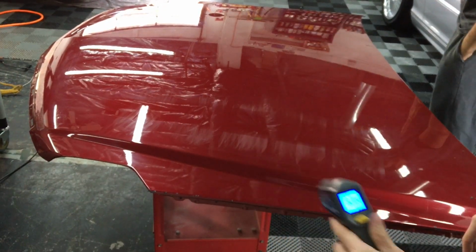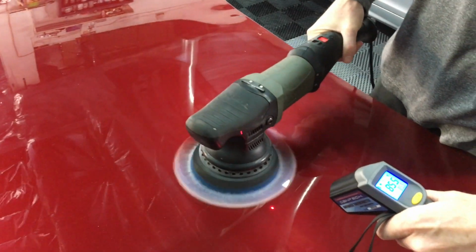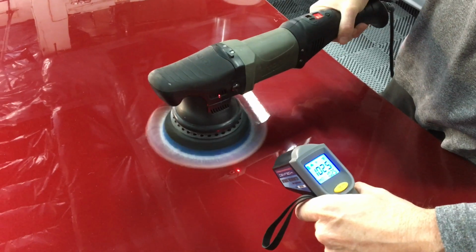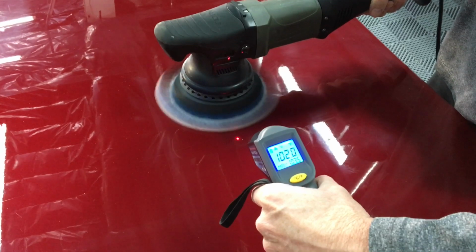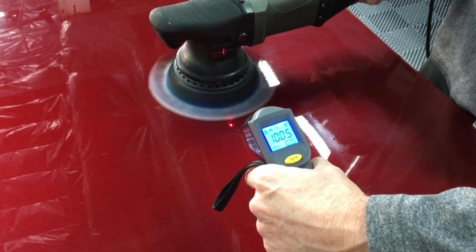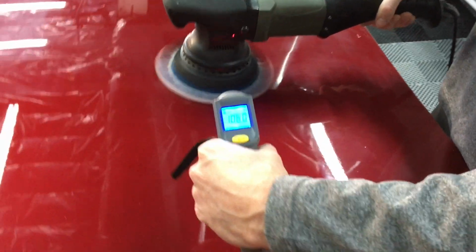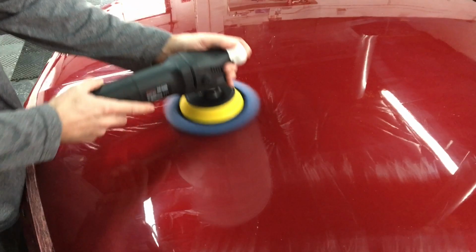I want to show you the importance of being able to use those Lake Country wool pads. This is a microfiber, and I'm only holding the polisher and letting the weight of it be the down pressure or the downforce on top of it. And we are exceeding in those areas 105 degrees, where the temperature where we started was 63 degrees. So it's really spiking, and that's a lot of stress on the clear coat.